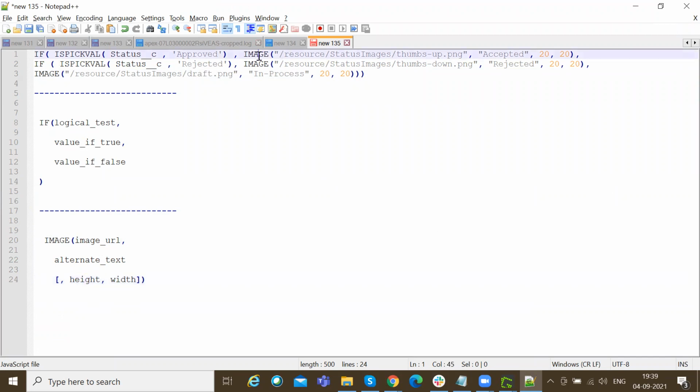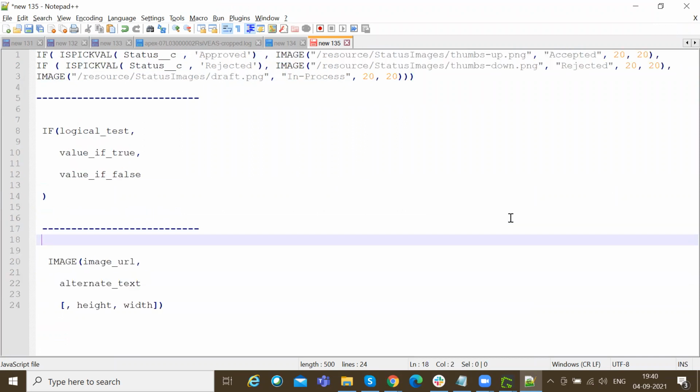So if you try to see this image formula, it starts from here and there is a closing bracket here, right? The first parameter, which is comma separated, is the image URL, which is this.